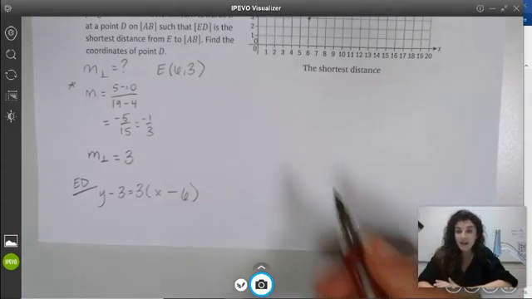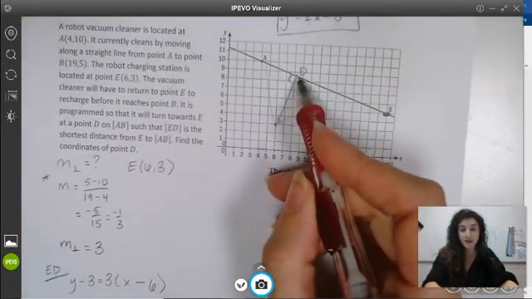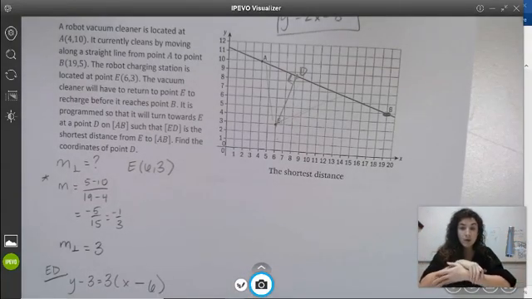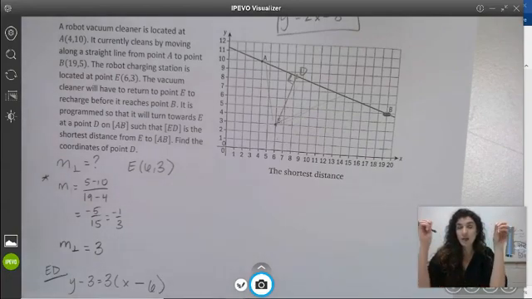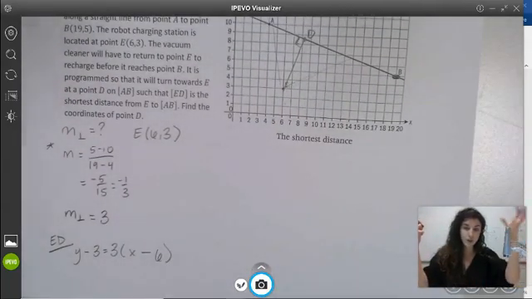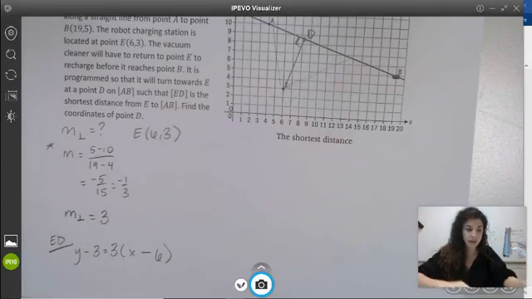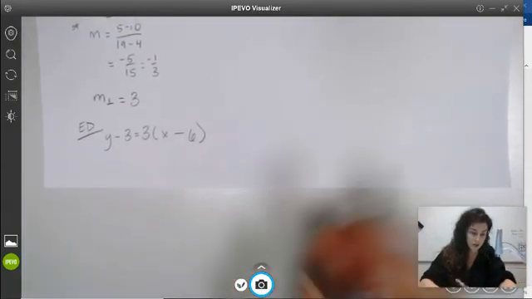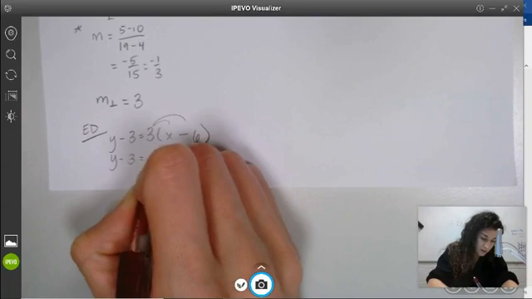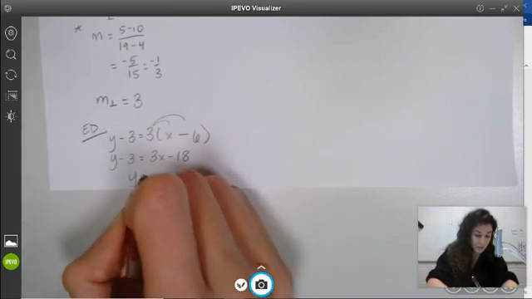I'm going to isolate y because, in order to solve for this point of intersection, I need to set the equations of the two lines equal to each other. You could put both equations into your calculator and use it to find the point of intersection, but you can also do it algebraically. In order to set them equal, I need to isolate y, to take one side of one equation and one side of the other. So I'm going to isolate y down here. I'm going to distribute the 3 to both of those terms, and then add 3 to both sides.